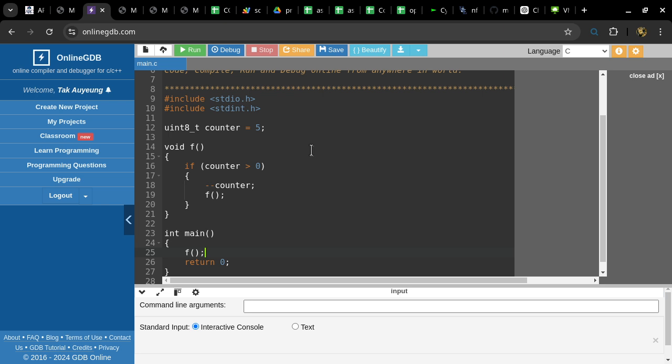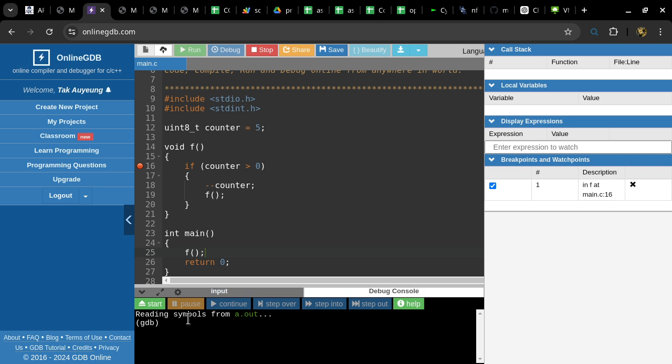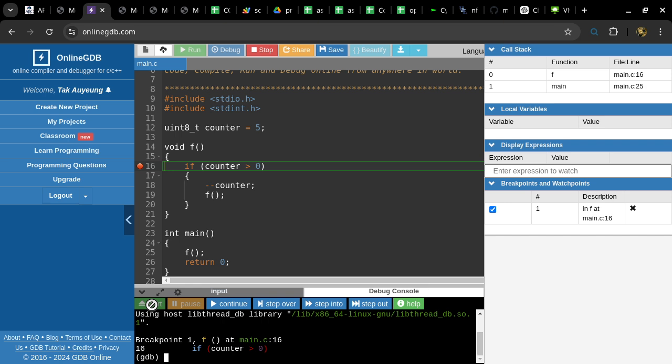Surprisingly, this can be done with the amount of time that we have left. So the first thing is to check out the C code and look at the behavior. If you are to run this code, it won't give you anything, because there's no printf, there's no output whatsoever. So the only way that makes sense to make use of this program is to put a breakpoint right about here. So every time it has to evaluate this, we're going to just pause the execution. So now we go to debug, and then we just run the code. You can use start if you want because we already have a breakpoint here. So we go like, okay, this is the first time we get to f, it paused.